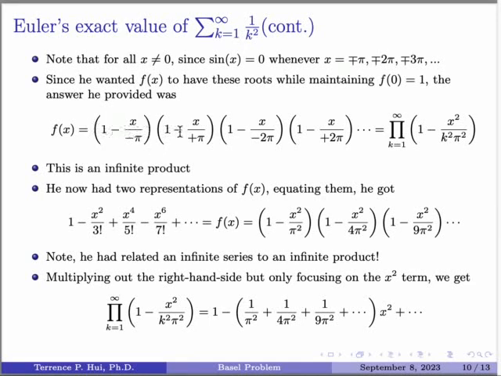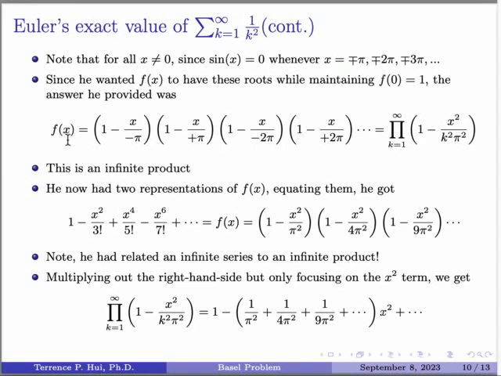Notice if you group them by 2, the first pair is 1 plus x over pi times 1 minus x over pi. That's just 1 minus x squared over pi squared. If you group the next two, you get 1 plus x over 2 pi times 1 minus x over 2 pi. That's 1 minus x squared over 4 pi squared, and so on. So there are infinitely many pairs that you can work with, and this becomes an infinite product. Those of you who work with series know the capital Greek letter sigma, which is used to denote infinite series. The capital Greek letter pi is used to denote an infinite product. So this becomes the infinite product of 1 minus x squared over k squared pi squared, where k runs from 1 to infinity.